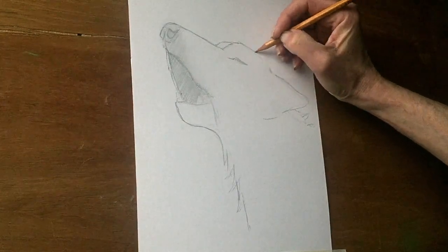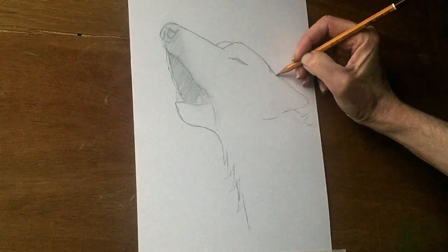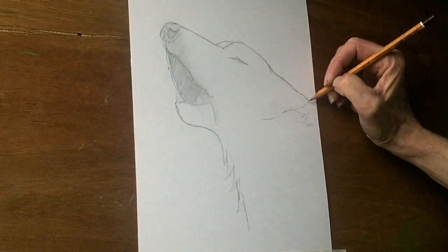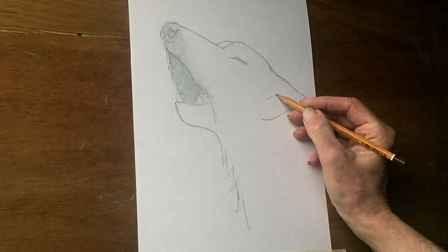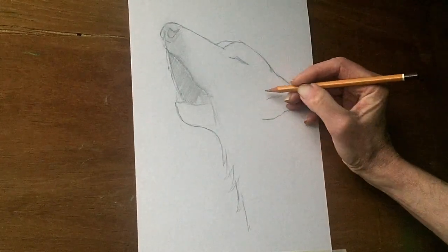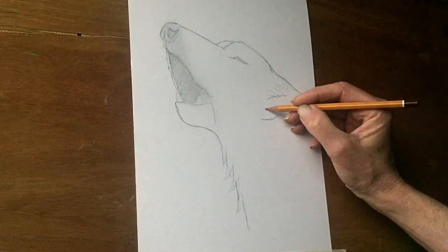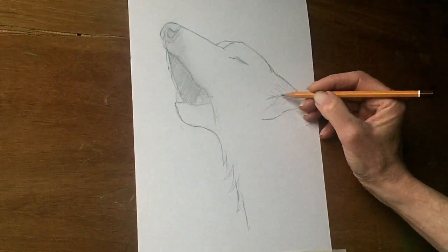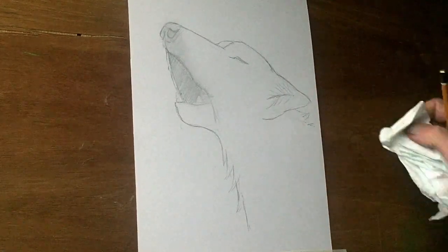So flatten out the head a little bit more, so it almost joins the ear in an almost straight line. The ear itself, of course, has a centre about here. Hairs growing in towards that centre shadow. So again, you can suggest those with a few lines. Again, a little bit of soft shading.